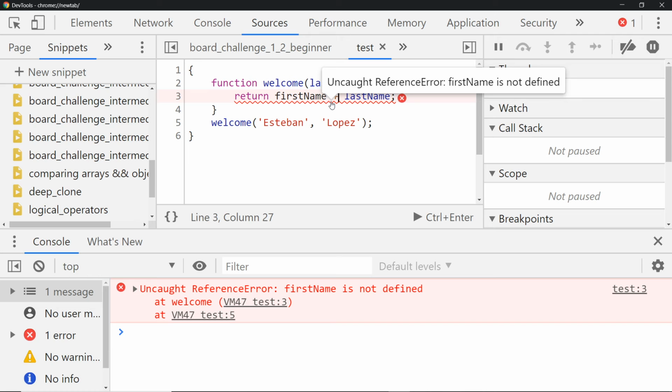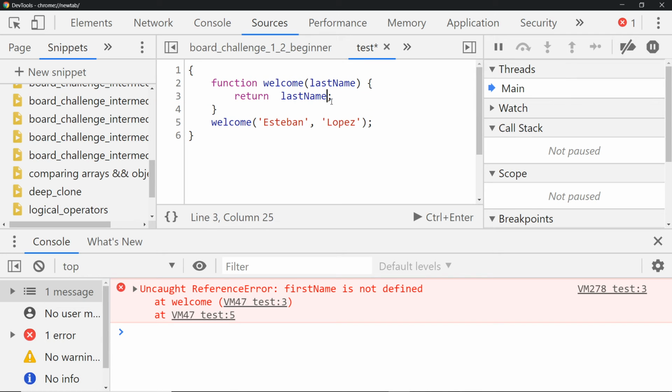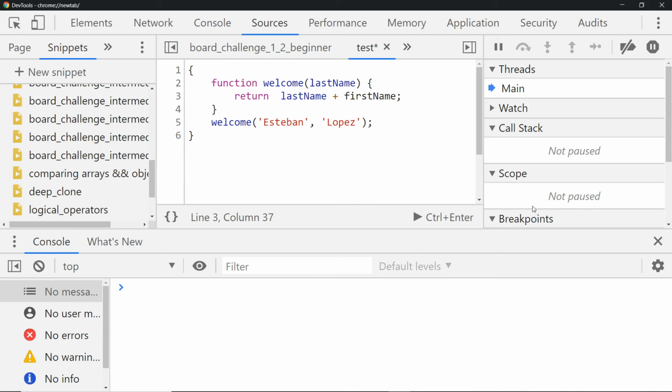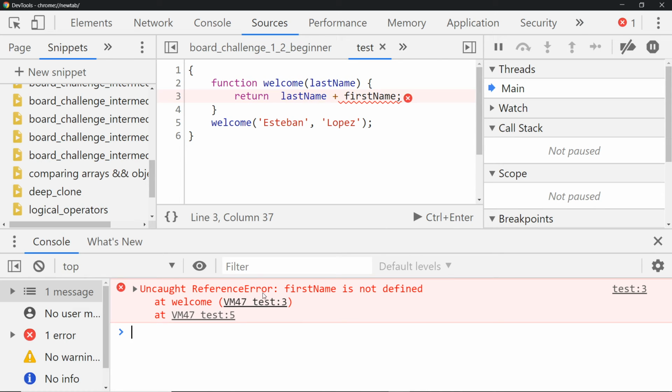Just a second. If I clear the console, yeah, same error, because it's going to look for first name, but first name is nowhere, so reference error.